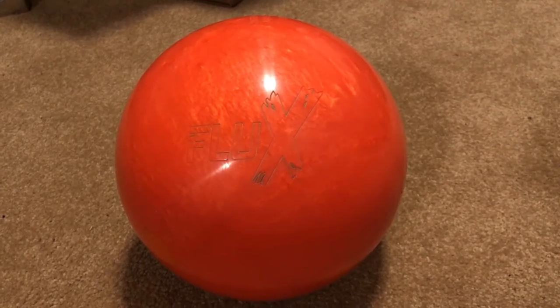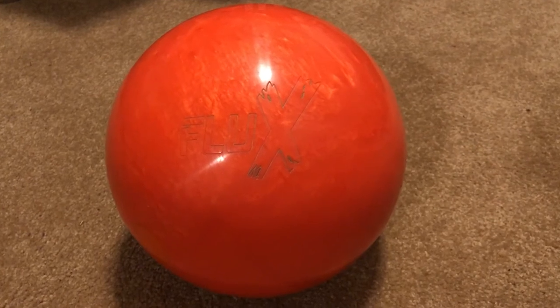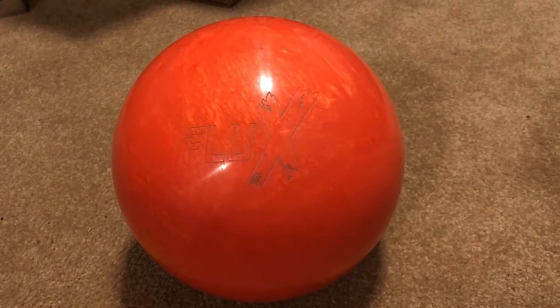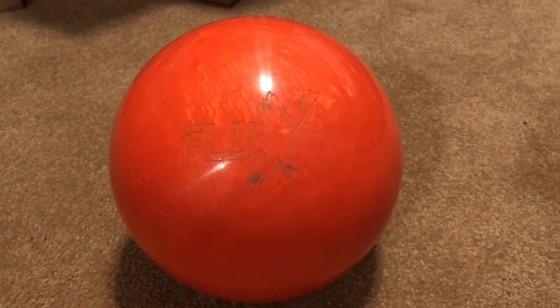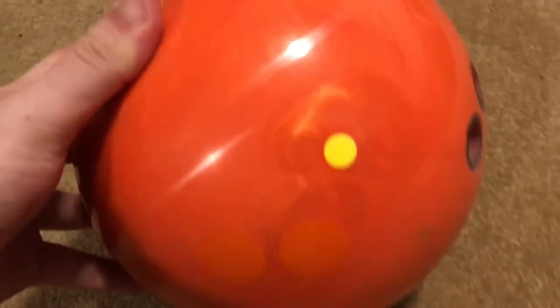So I've been using this as one of my league balls. It's been coming with me in my bag. And it does a really good job on house shots, and it hits like a truck, throws pins around. And I know it looks like the regular Flux, but it's not.